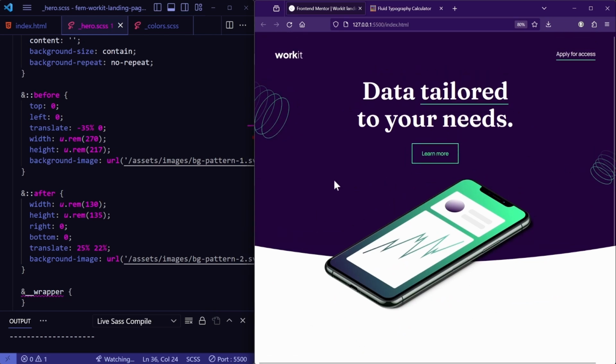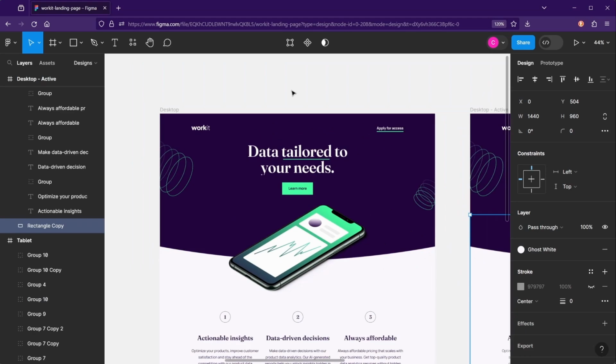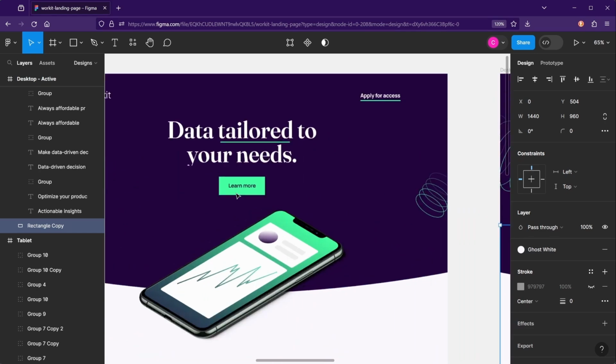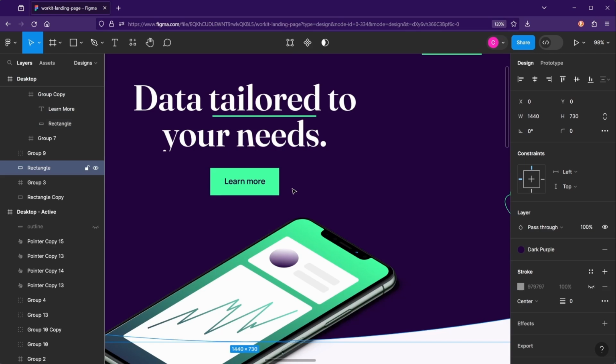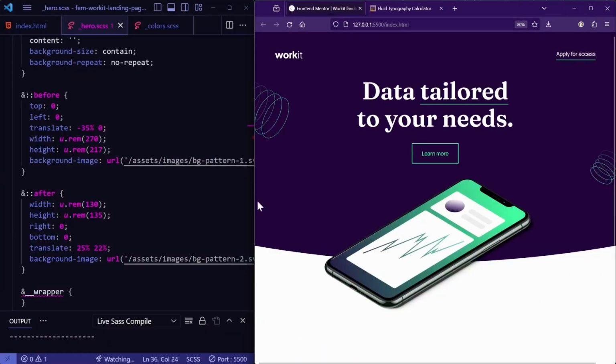We're almost done with the hero section. The last thing we need to do is add a hover state for the button. By default, I think I might have coded the hover state as a default style. So it's supposed to be solid green naturally with the text as the purple. And if you hover over it, it's going to go transparent background with the green border, and then the text will turn green. So let's do that.